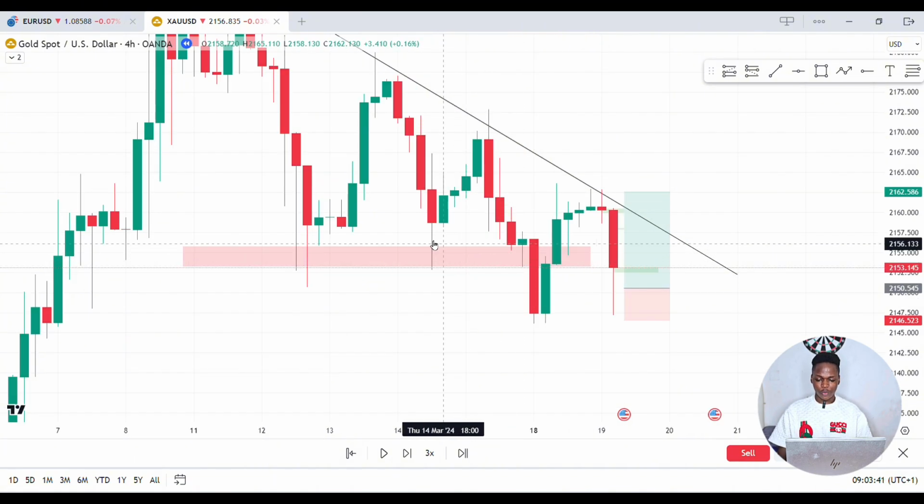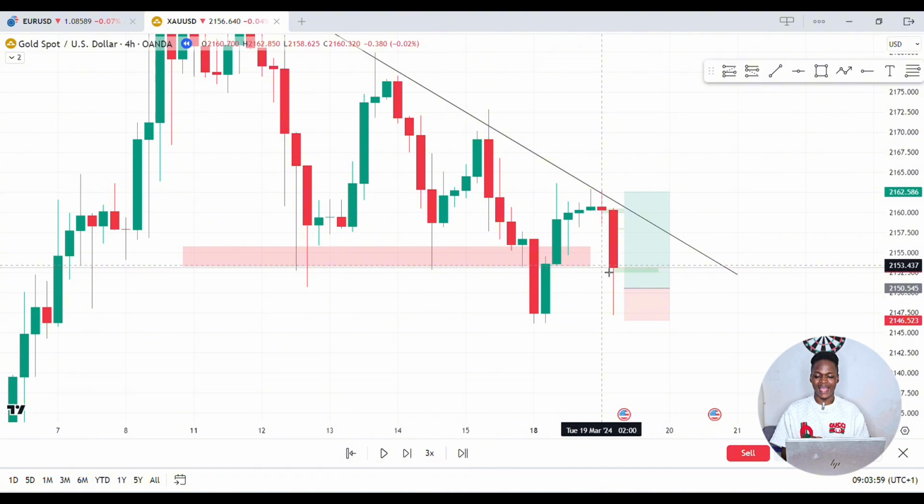In the 4 hours time frame, we can see that price is still rejecting this support right here. You can see that price traded down below the support zone and then pushed back up to close inside the support zone. This is actually giving us confirmation that price is rejecting the support zone, and we might start seeing buys very, very soon. Because for price to continue rejecting the support zone, it means that the sellers are not able to push price to the downside. If the sellers are not able to push price to the downside, the buyers are going to be able to push price to the upside.